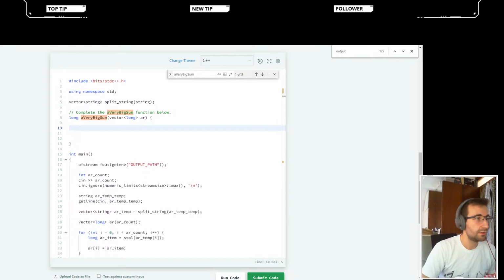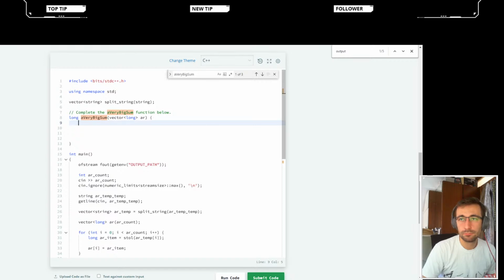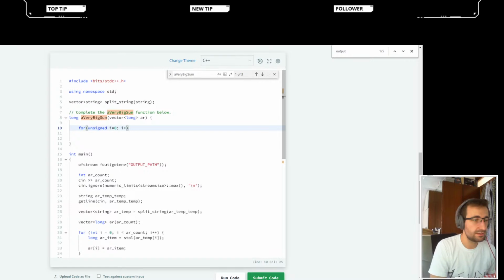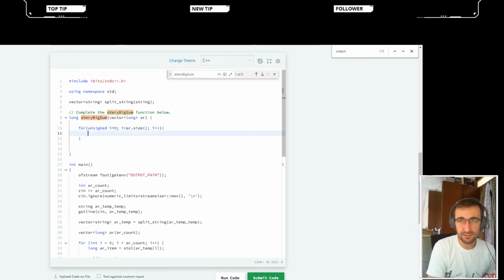Let's try to do it in C. So for unsigned i of 0 is less than, how do you, is it arr size, if I remember? You can always Google these things up, but I think it's like this.